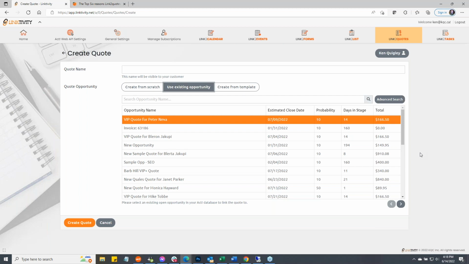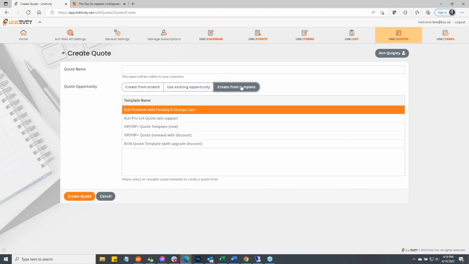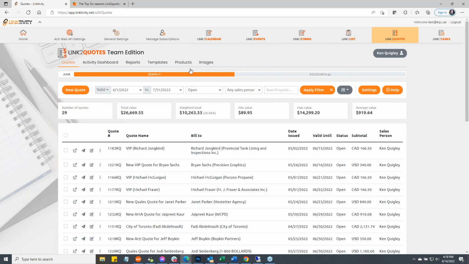It's not going to be about going to the trouble of creating opportunities. I want this to create opportunities while I'm creating quotes. And then, as I said, I want to be able to do it from anywhere. And the best way is to create a template, something that I do repeatedly. And this allows me to select it and go. Okay. But I'm going to click on cancel on that because we're getting ahead of ourselves here. And so that's what these templates are for.